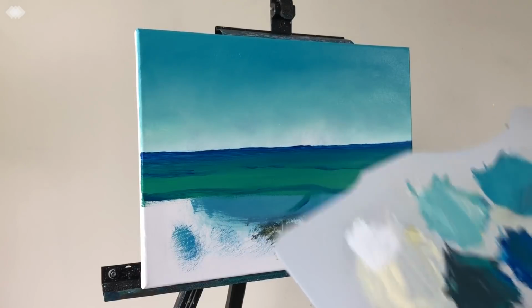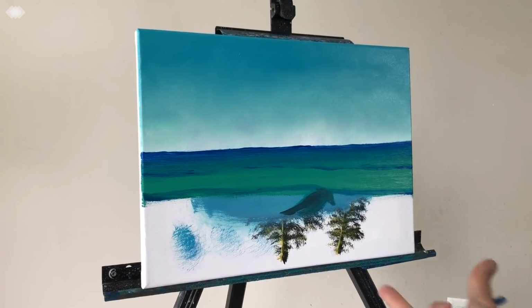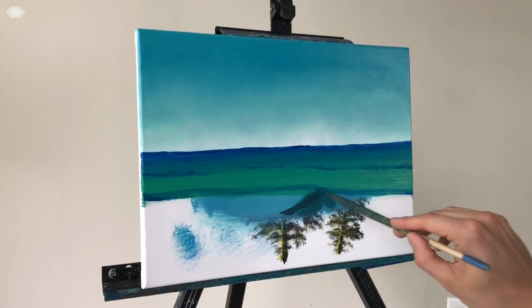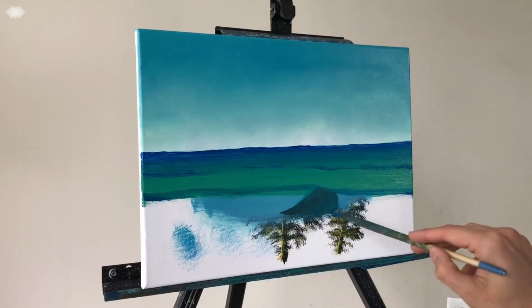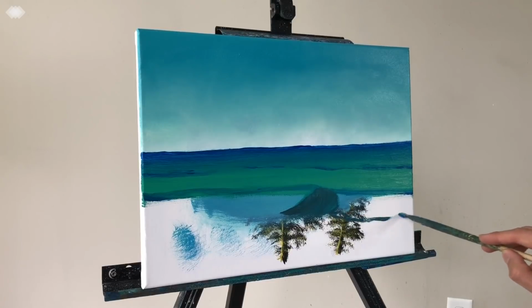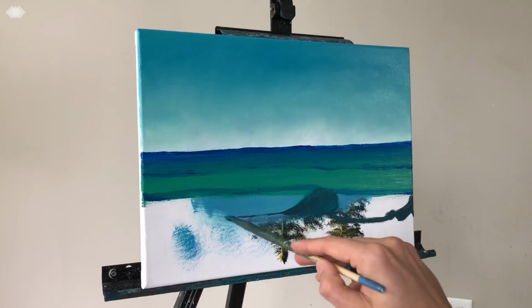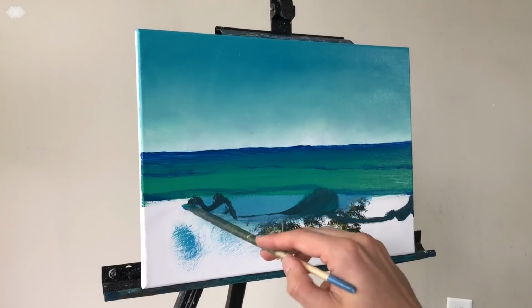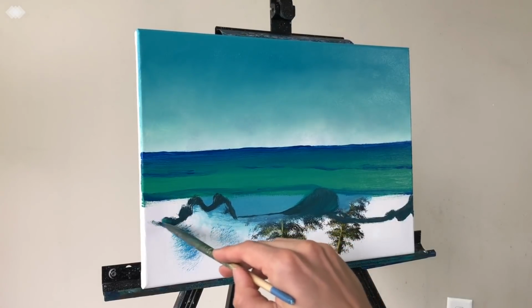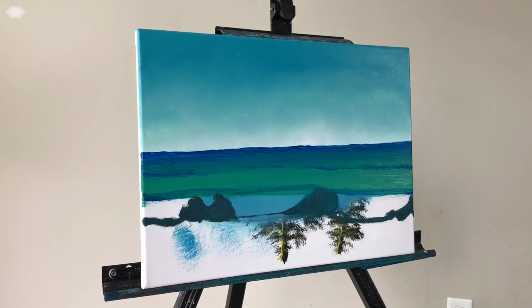Now I'm gonna grab this darker color and I'm gonna create, this is the area where the wave comes at you. So I'm gonna create shapes here. So first I'm gonna create the shadows. It'll be like a wave that is coming at you live, and about there. So I'm drawing the shape of the wave first. Then it goes like this, and then maybe there's a wave here. And then it goes down. Goes like this. How about that? How about like this? So there. So we created our shades. You could see that.